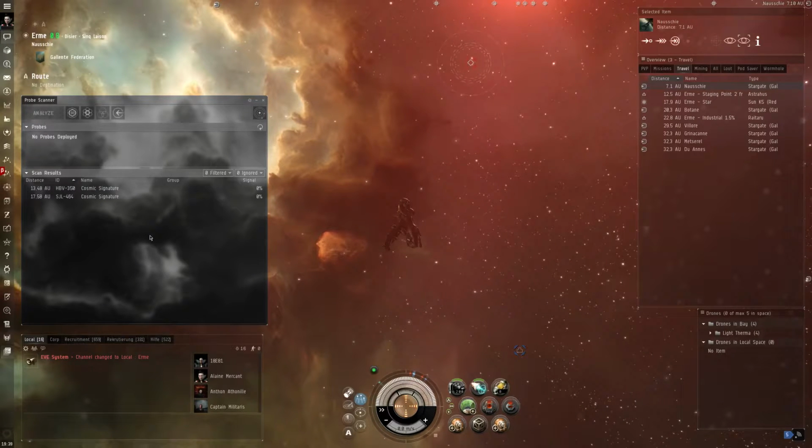Each cosmic signature has an internal difficulty rating, so to say, which the game allocates to the specific signature. And wormholes and combat sites are the easiest to scan down. Data and relic sites are considerably more difficult or better hidden, and ghost sites tend to be the most difficult ones. There's also, I believe, an increase in difficulty when you change from high sec to low sec or from low sec to null and wormhole space.